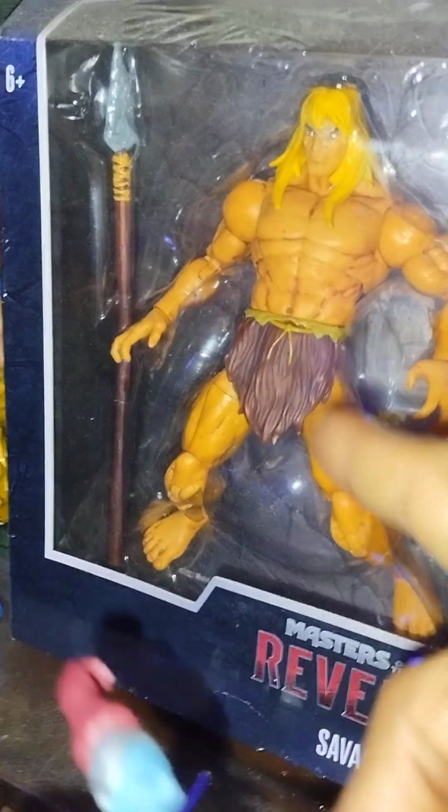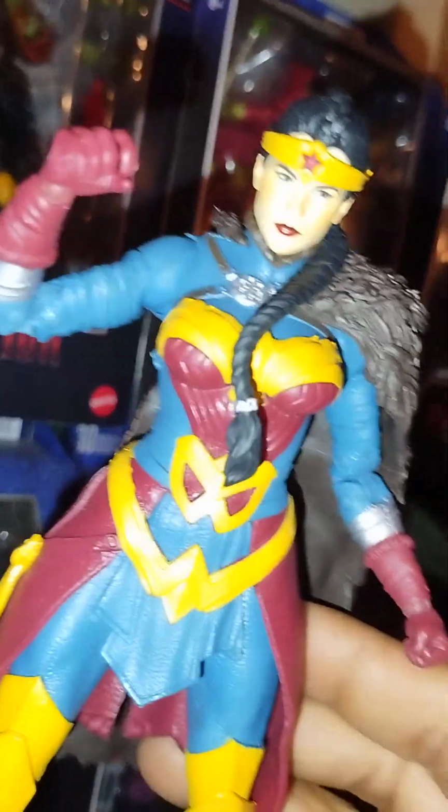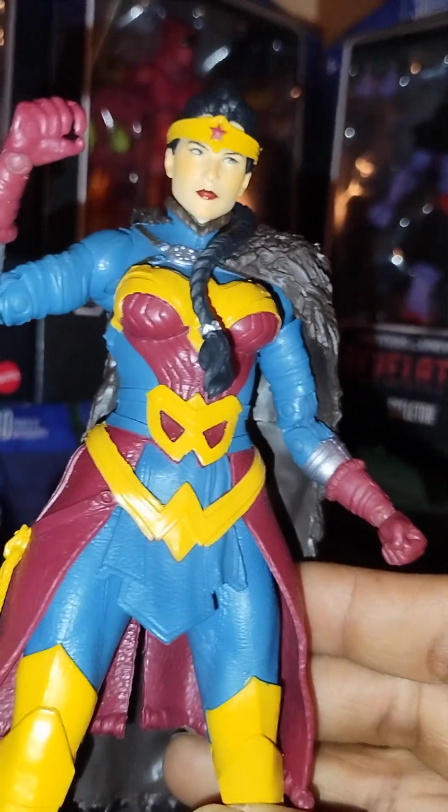Alright, we're gonna go ahead and look and see how he holds his axe, but he looks like he just walks around with an axe, so we need to see if we have an axe sheath holder, which we don't, unfortunately, in any one of our collaboration. Yes, and there has been a DC and He-Man crossover. They live in the same universe. Along with the Teenage Mutant Ninja Turtles and the Power Rangers.